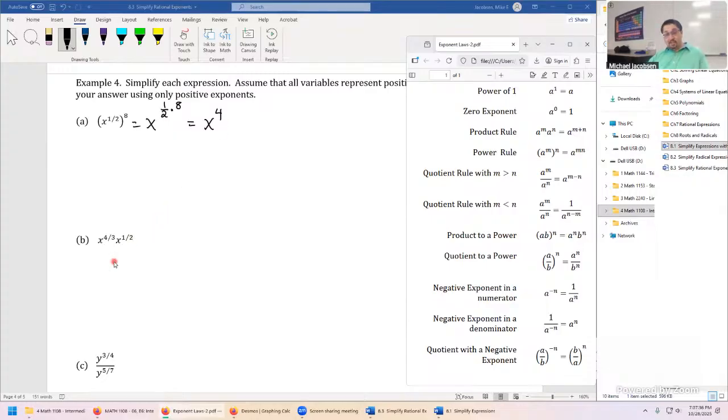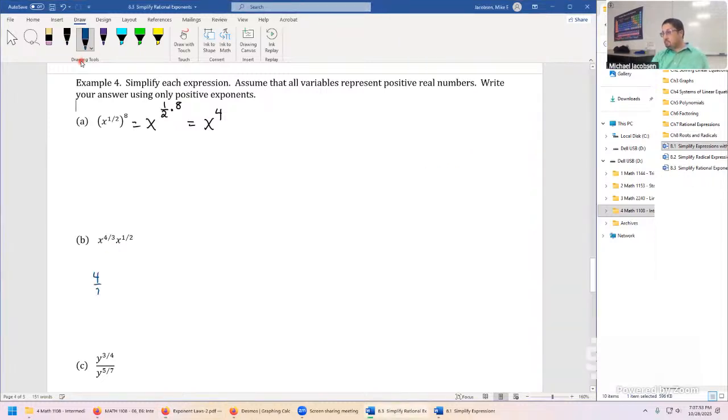Some of them are slightly annoying because you're dealing with fraction arithmetic, like this one down below. Like bases multiplied is this property over here. We add the exponents, whether they're fractions or not. That means the scratch work to this one would be you have to take 4/3 plus 1/2, add them together. The common denominator is 6. So multiply this one by 2/2. Multiply this one by 3/3.